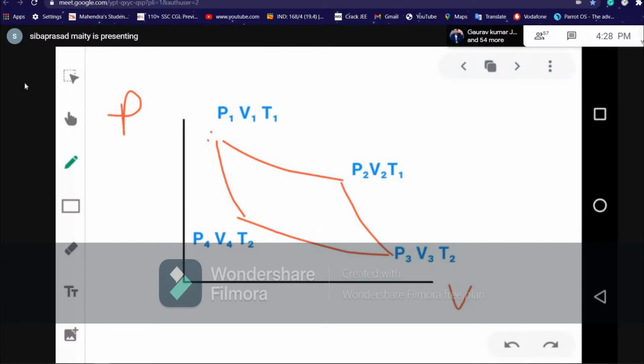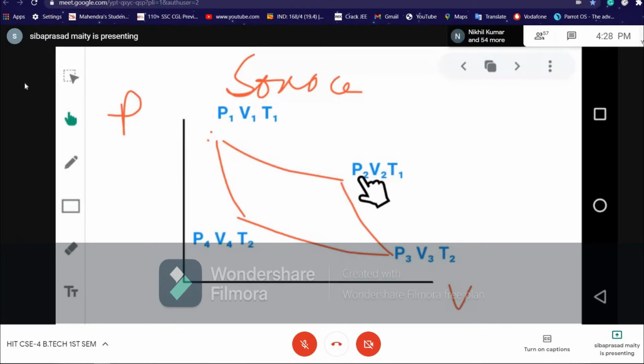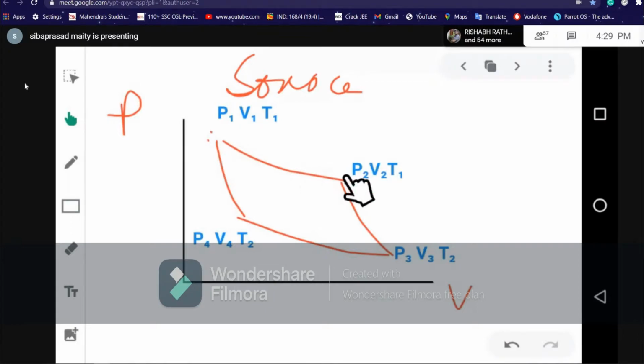We have 1 mole of ideal gas at pressure P1, its volume is V1. It is being allowed to expand reversibly. When it expands reversibly, it will perform some work. Its energy may decrease. That's why we thought of placing it over the source, and whatever decrease in energy is expected, that energy will be supplied by the source. That process continued until its pressure reduced to P2 and volume increased to V2. Since it is placed near the source, the temperature was kept constant. So it is the isothermal process. During that process, it takes some amount of heat from the source. How much? Say Q1.